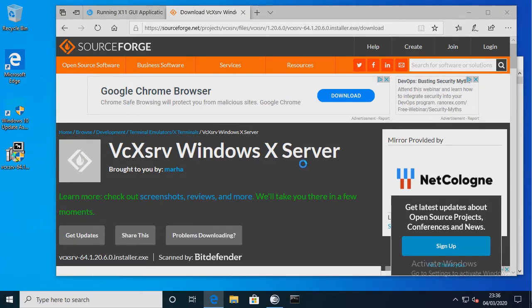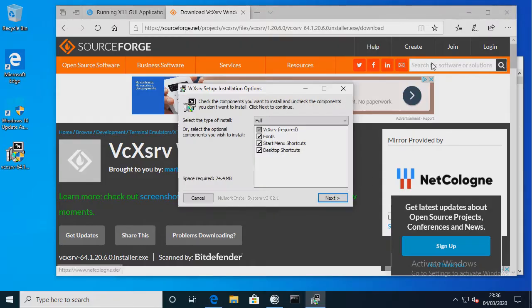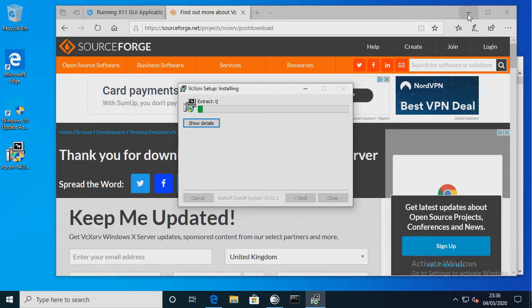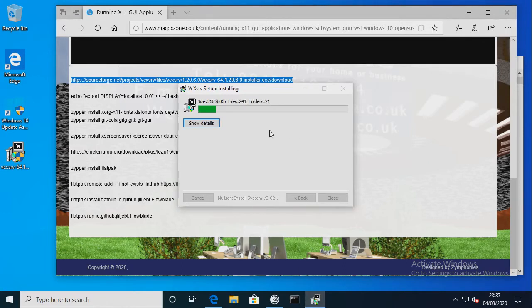Alright, so you've just run that. Of course, it doesn't have a certificate because this is like free software and they don't want to pay the grand. I don't know how many thousands you have to pay in order to get a certificate from Microsoft, just so you don't get that yellow box. Just get this SourceForge out of the way because it can be a bit annoying looking at all the animations on their page.